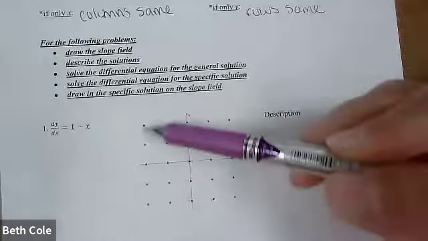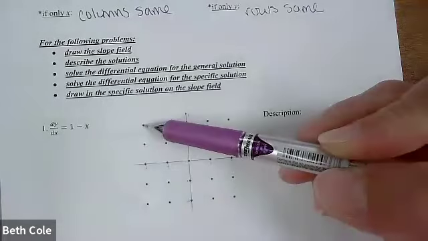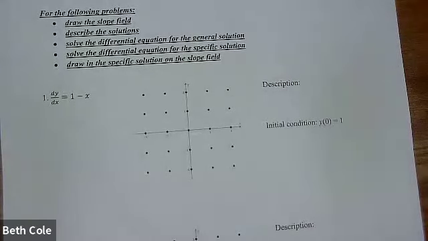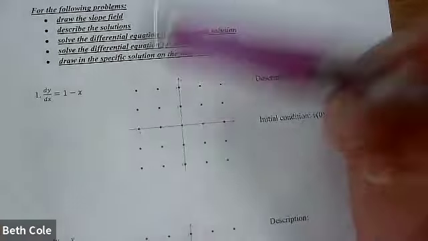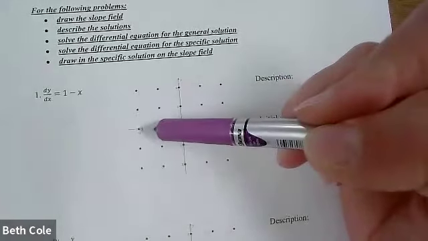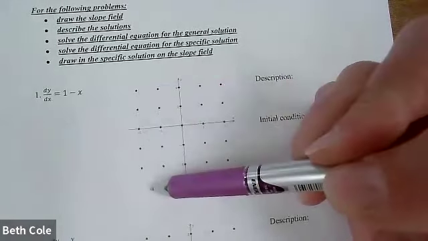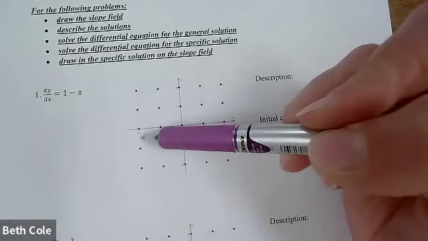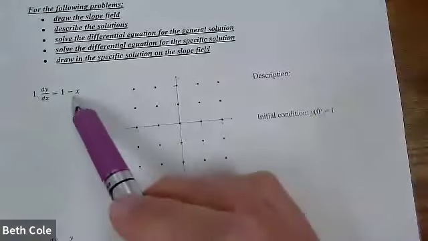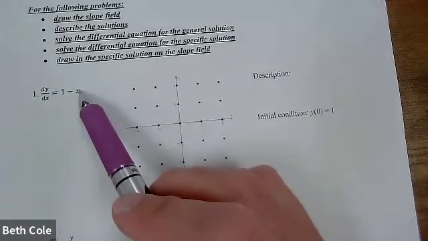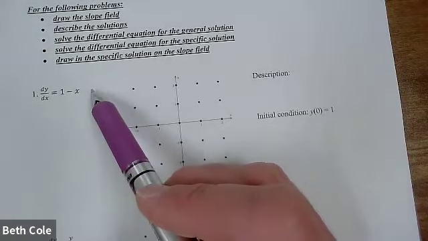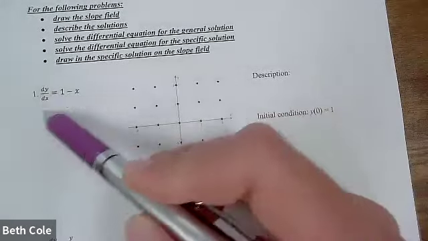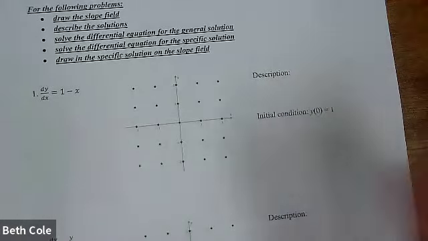Okay. So let's start at the first column here. For every single one of these points, and it looks like that game you play where you draw a line and a partner draws a line and then you try to put your initials. I always think it looks like that, that little box game. Anyway, for this entire column, x is what? -2. Okay, -2. So if you plug -2 in for x, what are you going to get? 1 minus -2. 3. That means for each of these, the slope, dy dx's slope, should be 3.